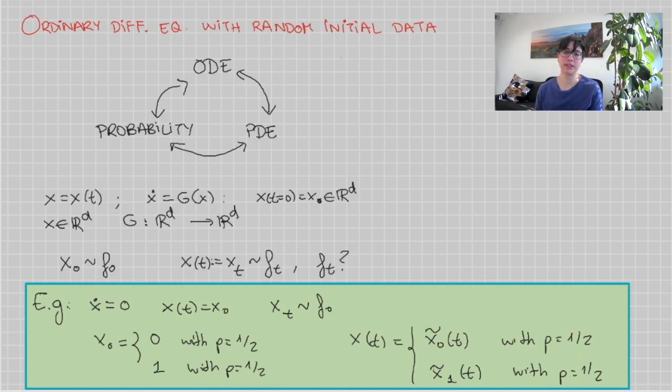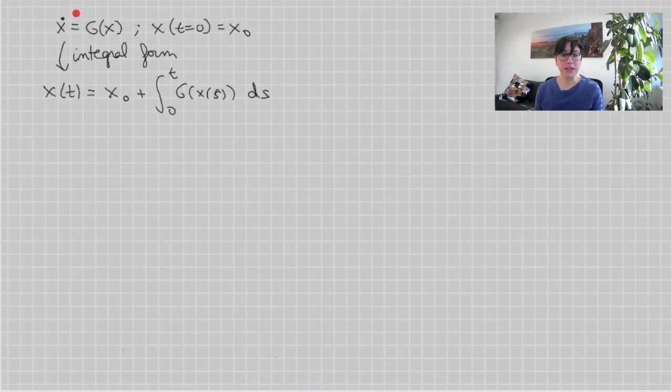Now I want to look at the general case. You give me any law initially, and I want to know what is going to be f of t. And what we are going to see is that f of t satisfies a partial differential equation. I copied here again the ODE that we are working on, and I can write this in integral form. So I simply integrate over time, and I have this shape here, and I do it just for convenience because I don't want to deal with the derivative in time.